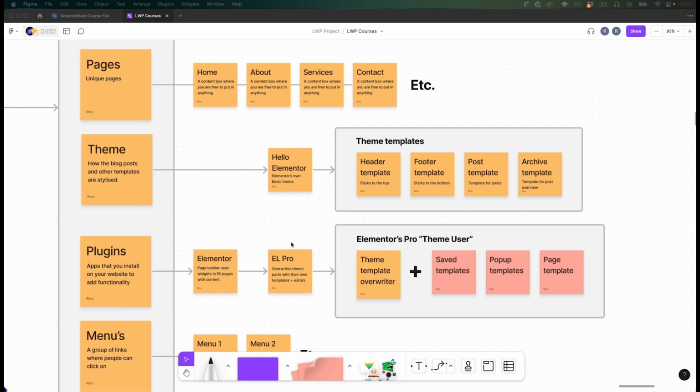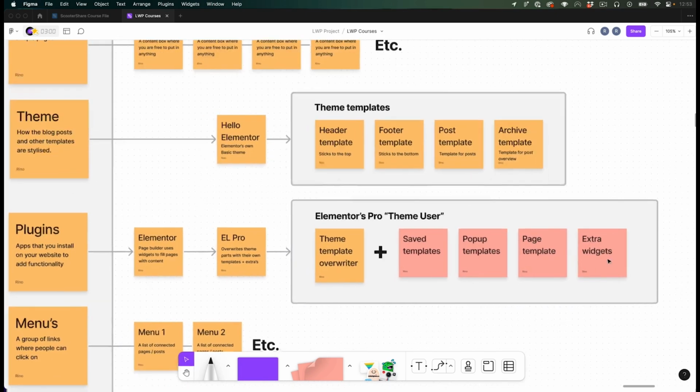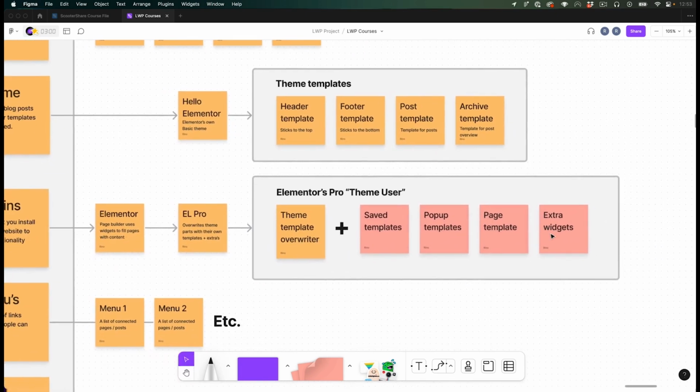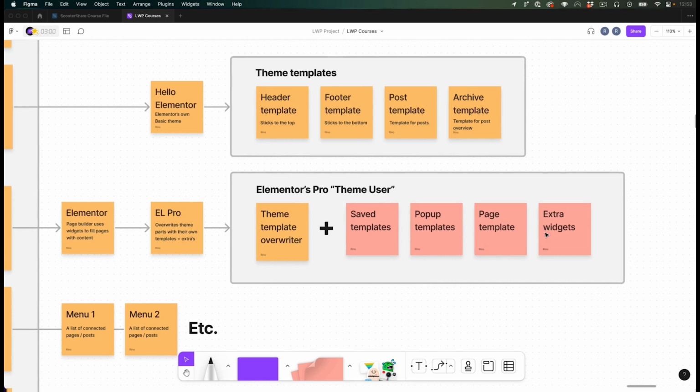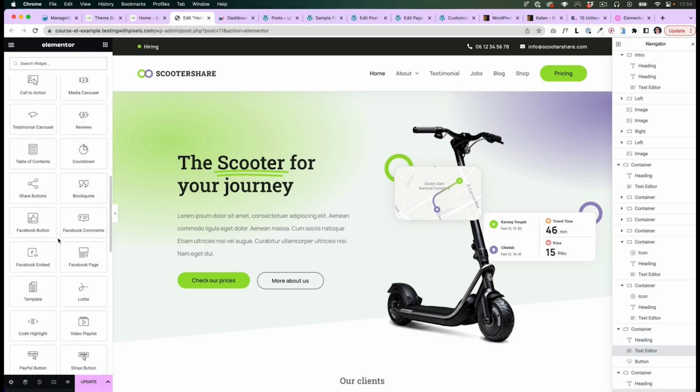Within Elementor Pro, you get a few more options. Oh, there's actually one more option which I need to add, which is extra widgets, which I just told you. For example, if you want a pricing table, you don't need to add another plugin because Elementor already has a solution for it. Not always, so that's why sometimes you need extra plugins. At least Elementor has the most basic widgets inside of Elementor Pro. So all of these widgets, in the past you had to download plugins for it.